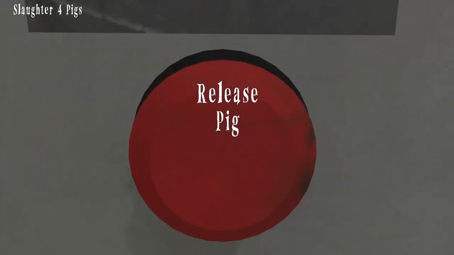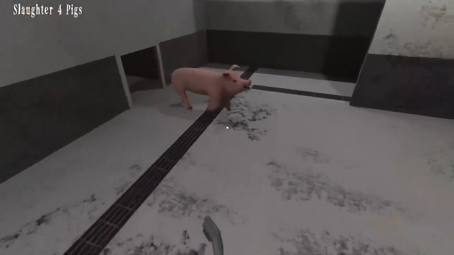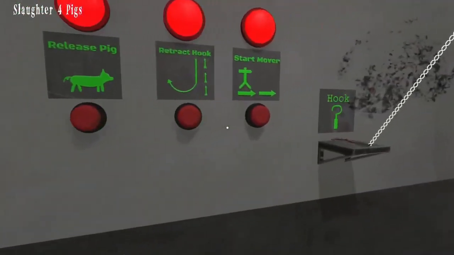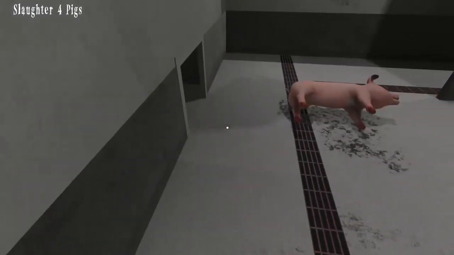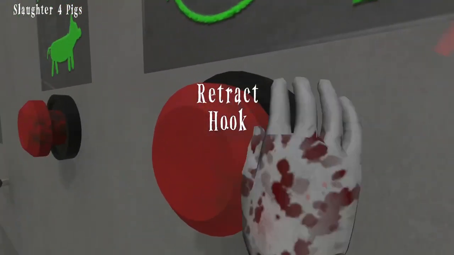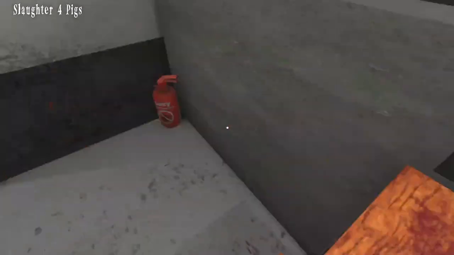Let's see if I can remember it. Pig. Grab this. There we go. Sorry there, perch up. You have a date becoming sausage. Yeah, I'm remembering how to do it.